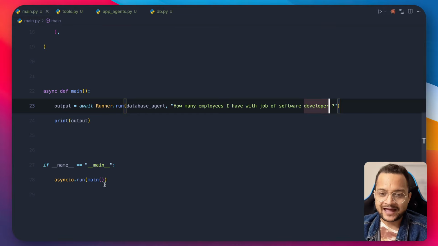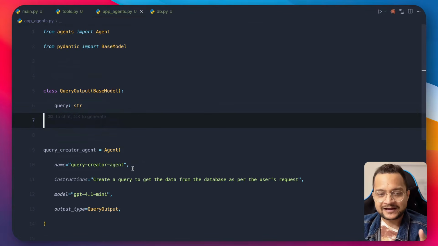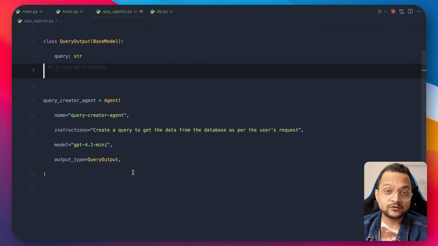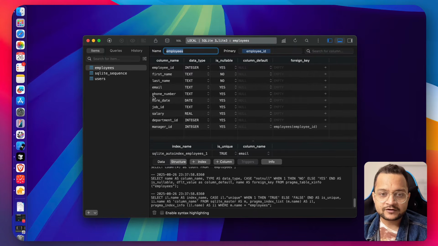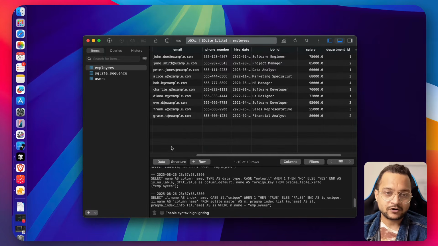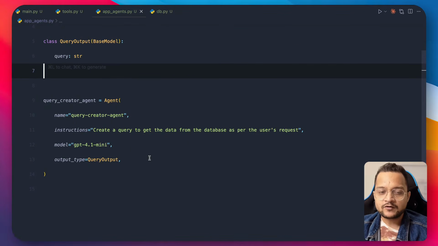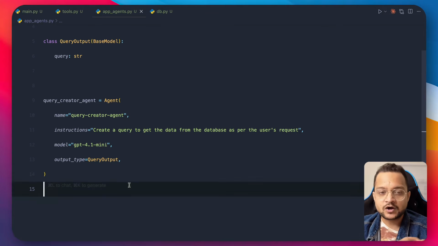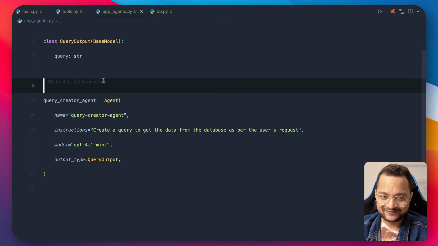So what is actually happening? See, this query creator agent is responsible for creating the query, but to create the query, it should know the structure of the table or the structure of the entire database. For that, we have to provide a tool to this agent, the query creator agent, right?